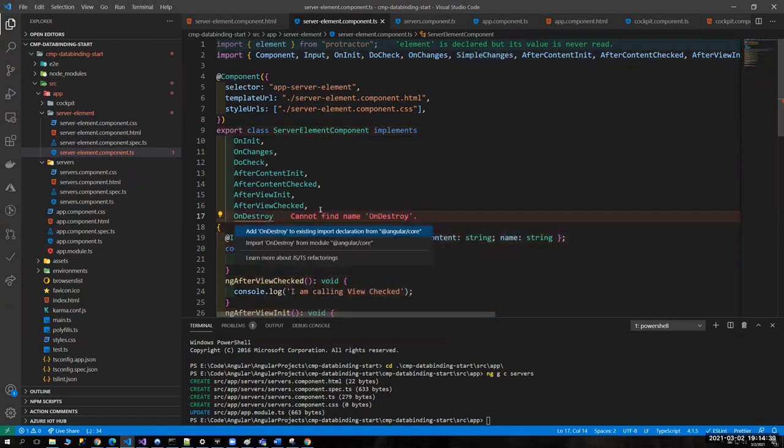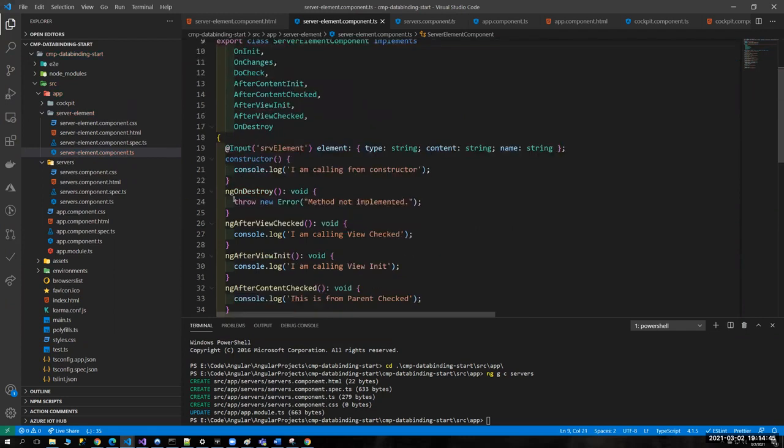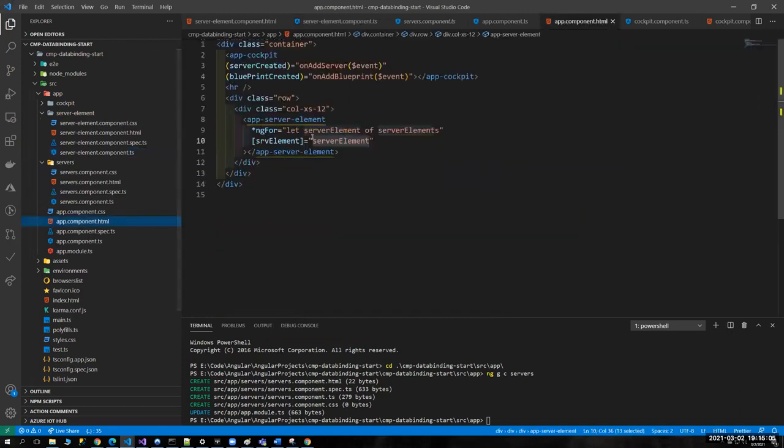And let us add that and also implement our interface. So console.log, and I'm saying this is the end of the component. So in app component HTML, you see we are trying to create here, right?